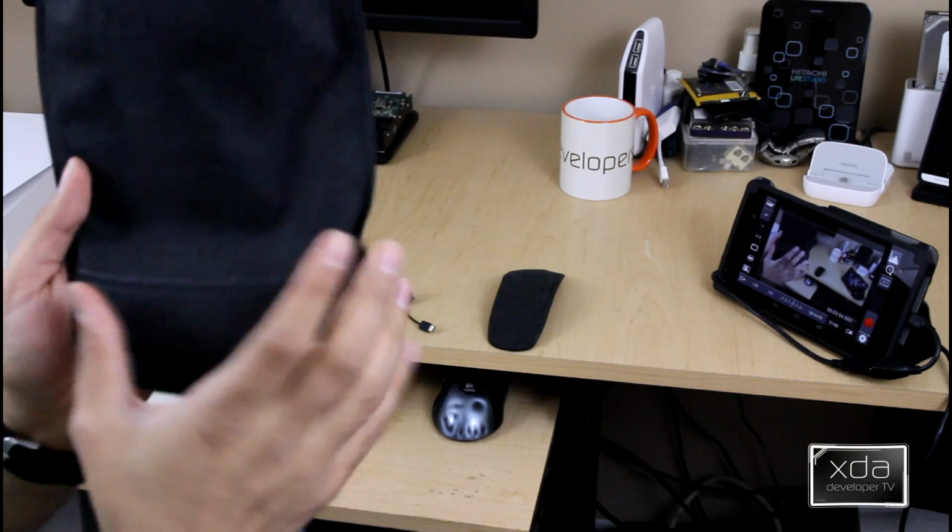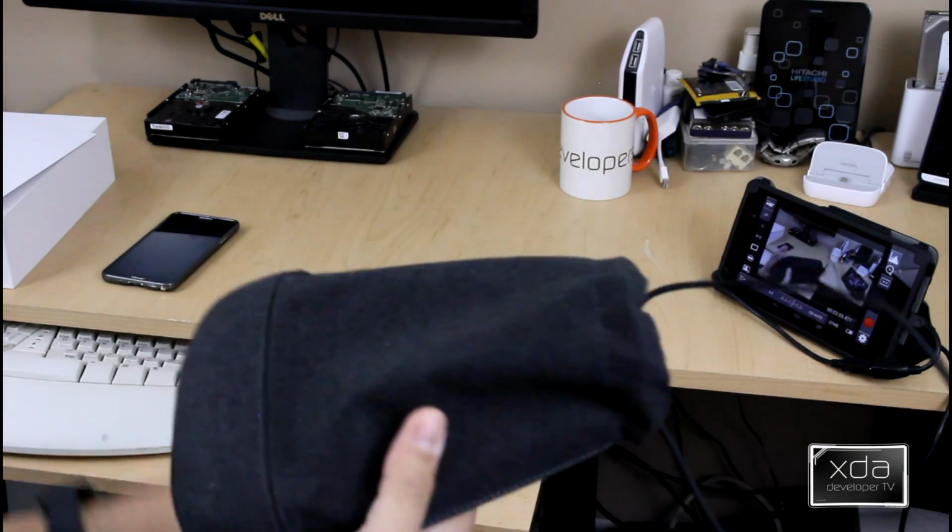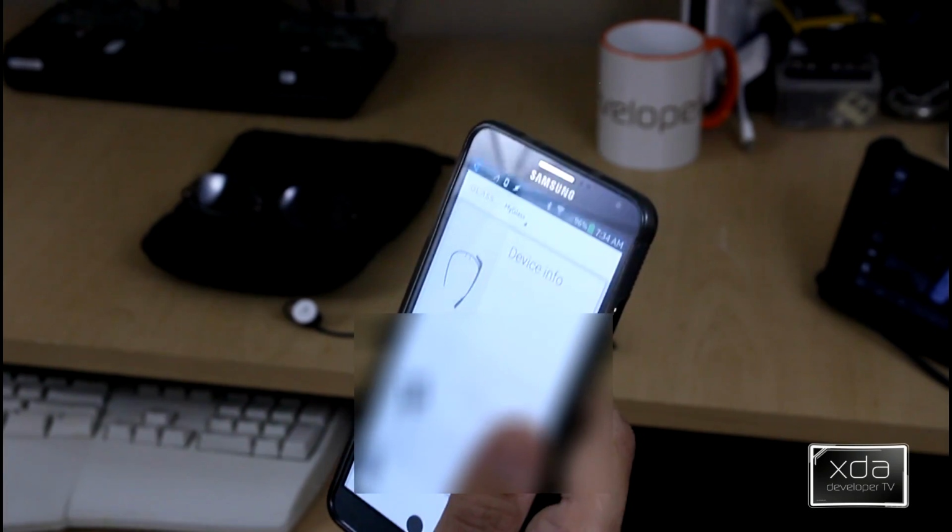Last but not least, we have here the pouch that it comes with, and the main mechanism is protected. You have it here sitting in the bag, and then here you are. The Glass unit is protected.